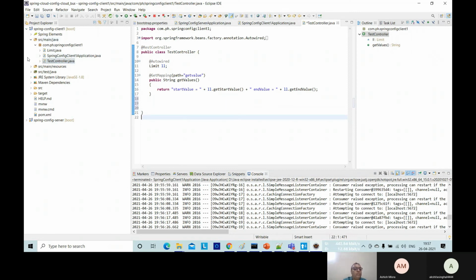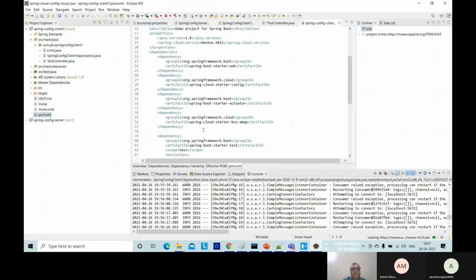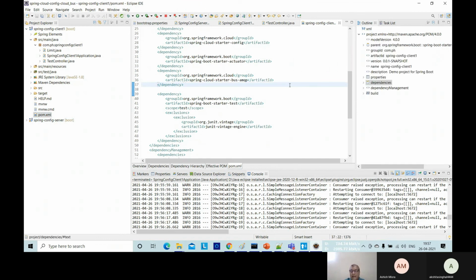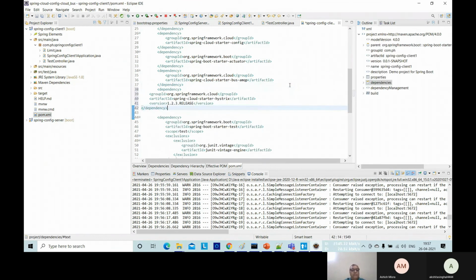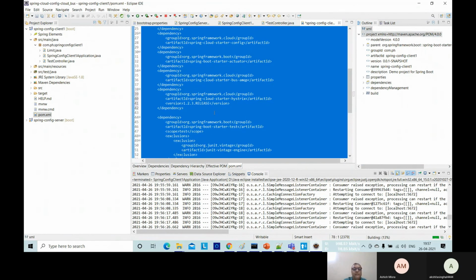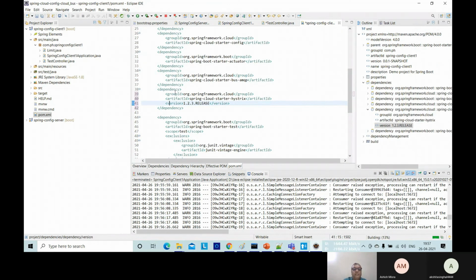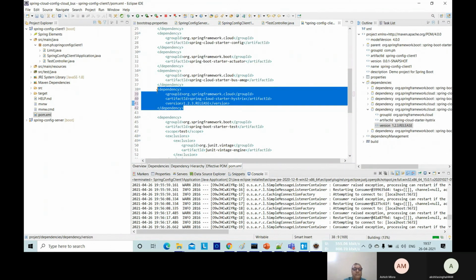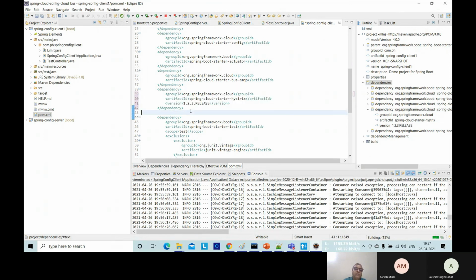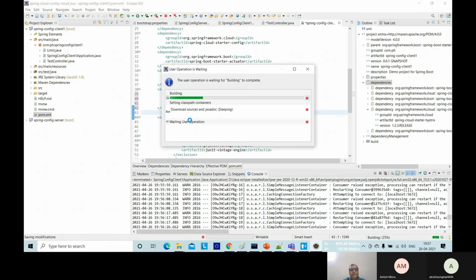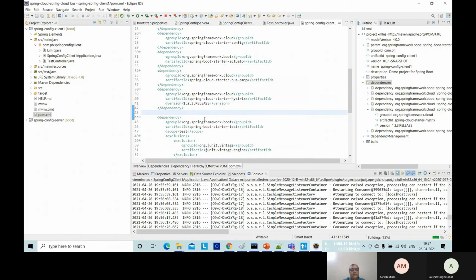Now, as I already told you, in the POM file of that, because we have to implement Hystrix, the place where we are going to have some business logic is in the API of the controller. So it is there. Hystrix is building.